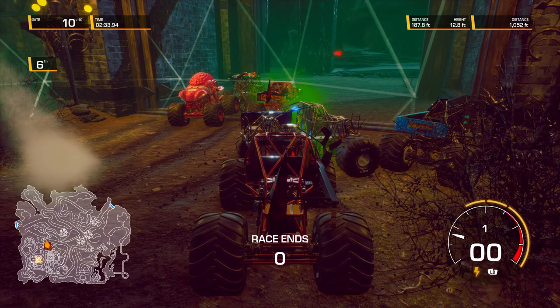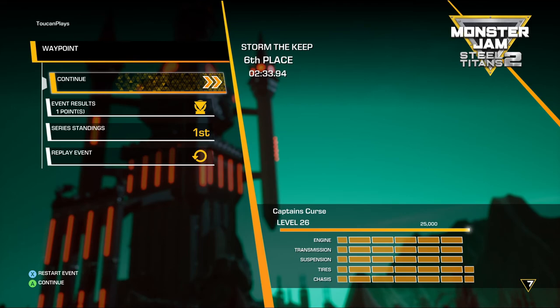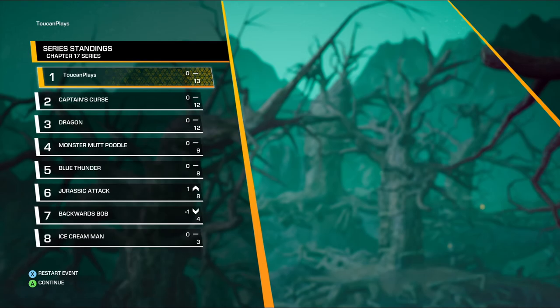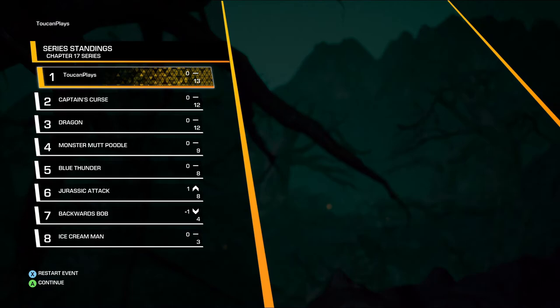Gosh. That was a horrible run. What? Okay, I got sixth place, but look, series standing first. How did I fail? I had 13 points, and then Captain's Curse came in like fifth. He must have, right? Captain's Curse must have come in like fifth place. How did that happen?